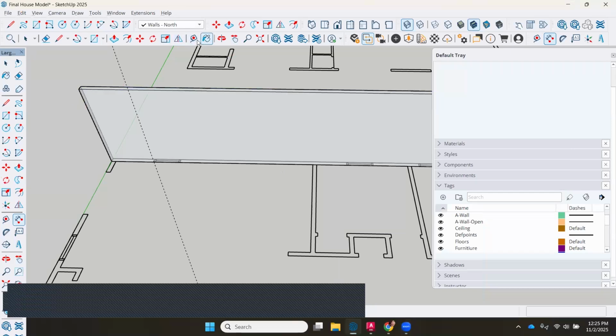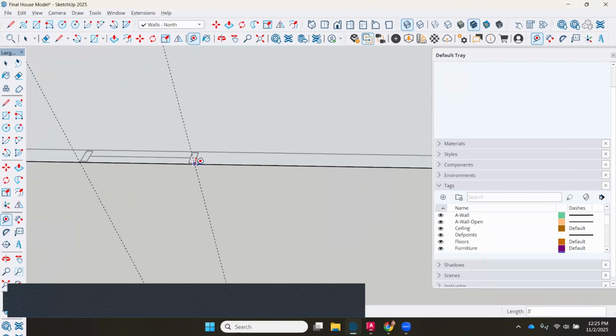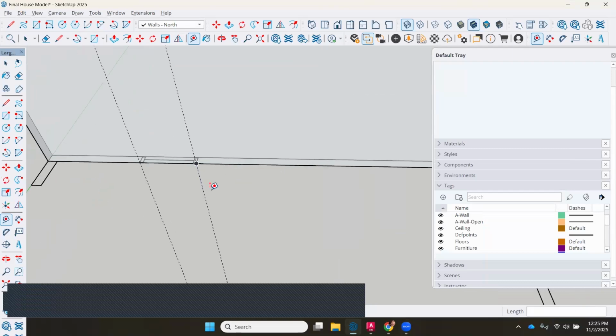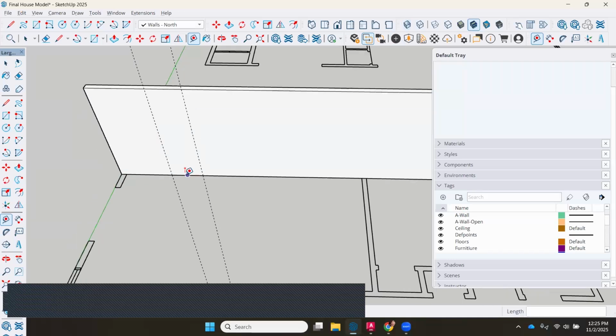If you are getting the measurements from your CAD, you're going to type them in here. In my case, I can pull it over here, and this is my opening for my window. It's a 3-foot window. Once I see this through the X-ray, I can turn the X-ray off up here. In most living rooms and houses, your window starts about 2 feet off of the finished floor, like the carpet or the wood floor. So you're going to write 2 feet.